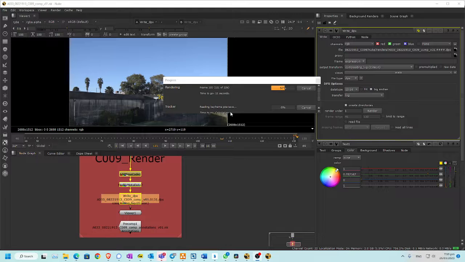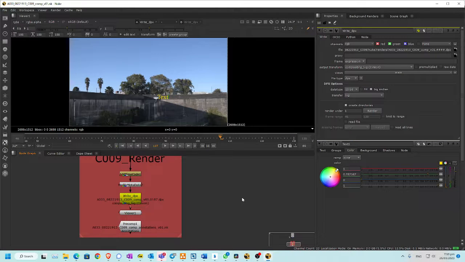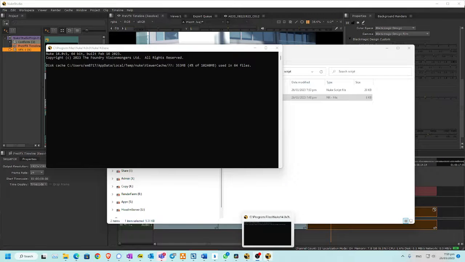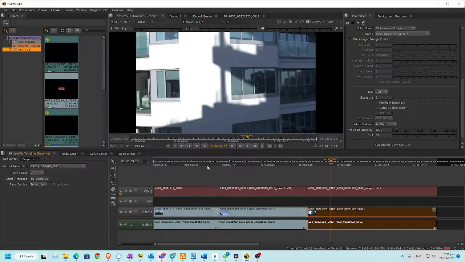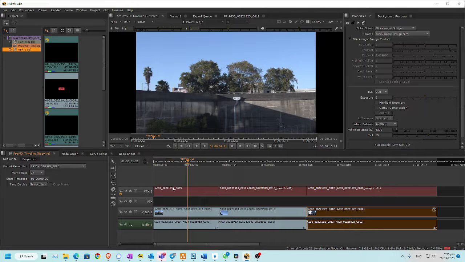So your shot gets rendered, and then here, you can save this and close this. Basically, somebody else might be doing this while you are managing your conformed VFX here in Nuke Studio.